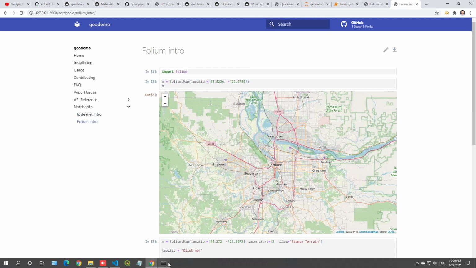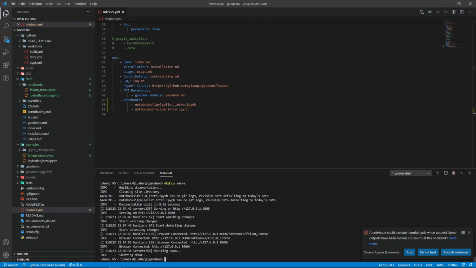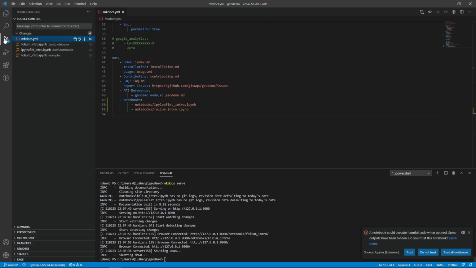So the last step is that we want to push the changes to GitHub. What you need to do is Control C to stop the server, and then click the link icon here to see the Git icon. There are four files that we want to add to GitHub.